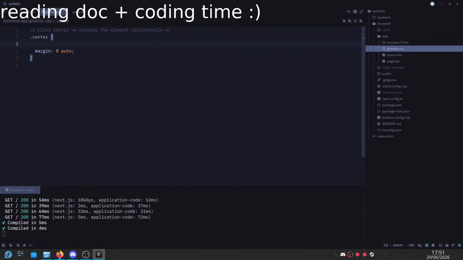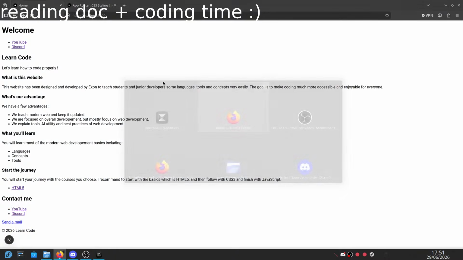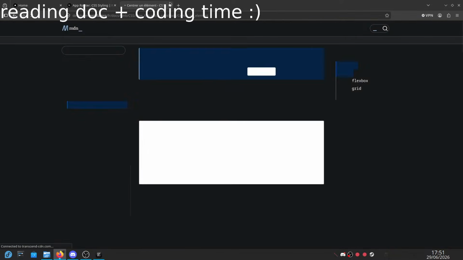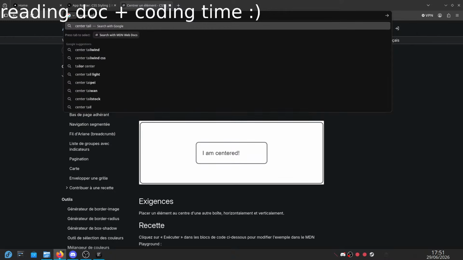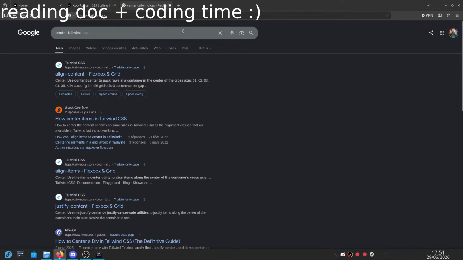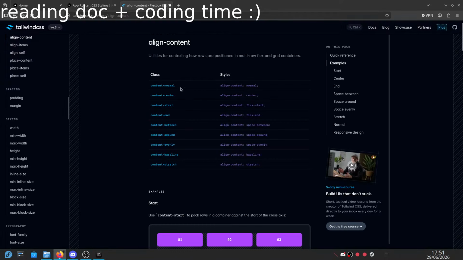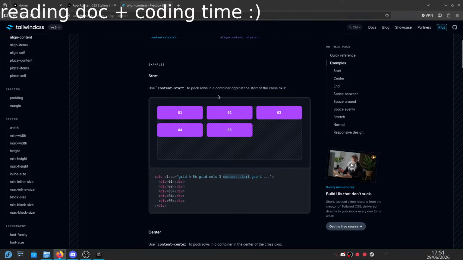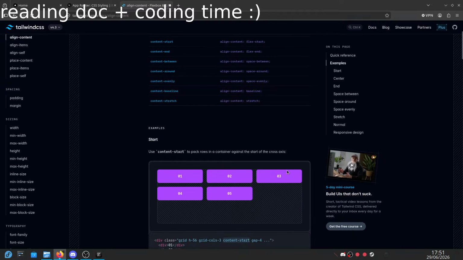Block, no, not block. Width. Center. CSS. Wait, isn't there just something? Oh gosh, that means I'm gonna have to read documentation. No. Oh no.